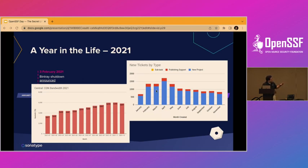I won't linger too much on this slide, but I think we measured over the next 3 months how many projects we migrated from Bintray, either from people successfully signing up on their own or from us asking them to migrate, and we counted about 700 projects in those 3 months. And a lot of that was handled by human effort, because we wanted to be sure that we were doing the right thing and purposely turned off the automation to make sure that we understood the scope of the problem and to make sure we had a viable and equitable approach to a solution.